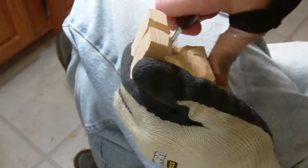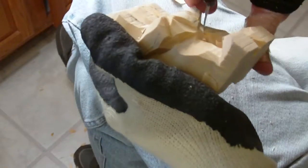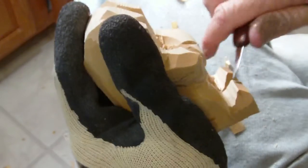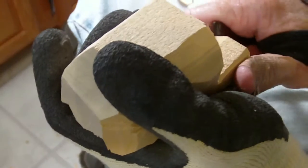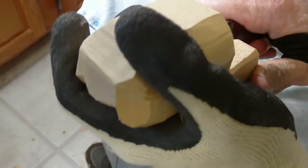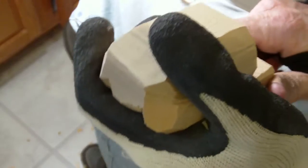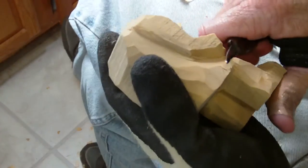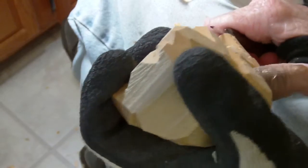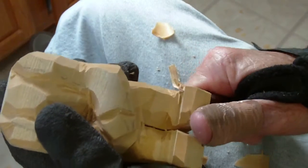Let me come in here, cut a notch, and another notch, bring this between the legs down just a little bit more. Well, I say the feet will be, and we won't shape the shoes until we actually have this down the way we want it.